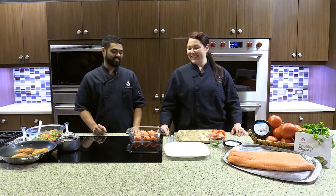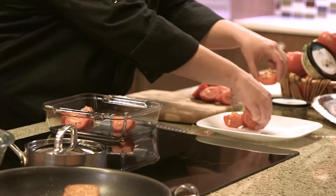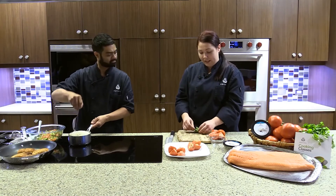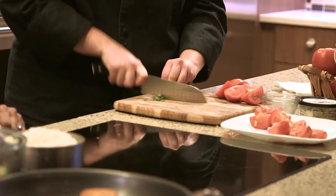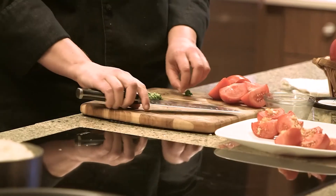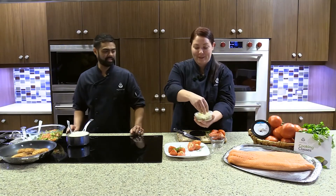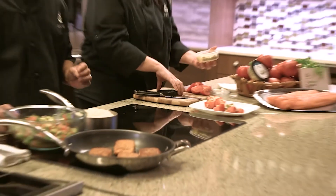Thank you, Chef Cara — these tomatoes look delicious. Now we can start plating the dish. Put a couple of tomatoes in each corner to make it look pretty. Chop some basil by stacking the leaves, rolling them up, and finely chopping into tiny little ribbons. Hit the plate with a couple of those and some feta cheese. Measure with your heart — more feta is always better.